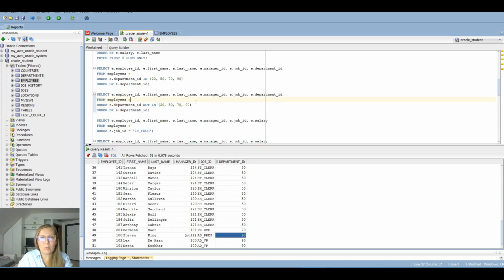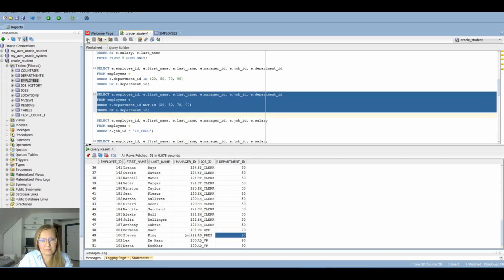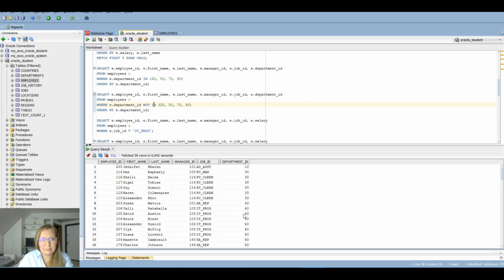To select all rows except those specified, use the not in operator. Run this query, and we see all rows except 20, 50, 70, and 90.